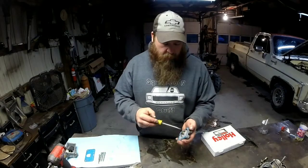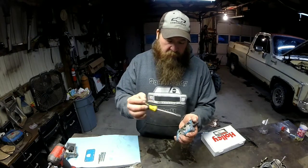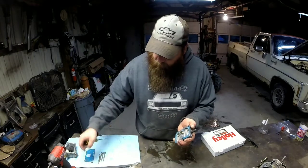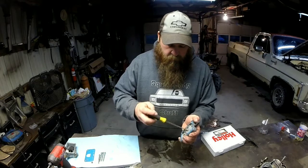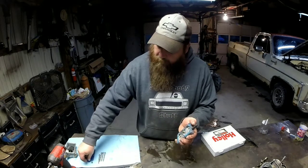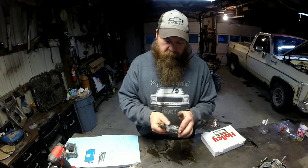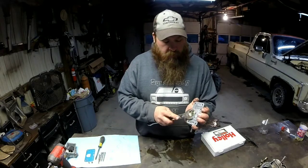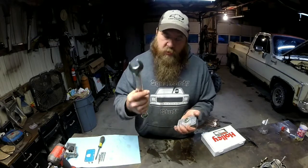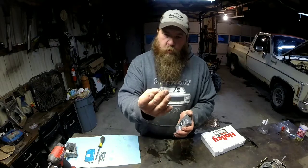All right, I'm going to go ahead and pull my jets out. It's just a flat screwdriver, takes them out nice and easy. Set them off to the side. I'm not going to worry about those guys for right now, because right now I'm going to worry about my power valve system. To take the power valve out, it's a 1-inch. Now, if you don't have a 1-inch wrench, you can use a pair of pliers or whatever you got. Pull your power valve out.